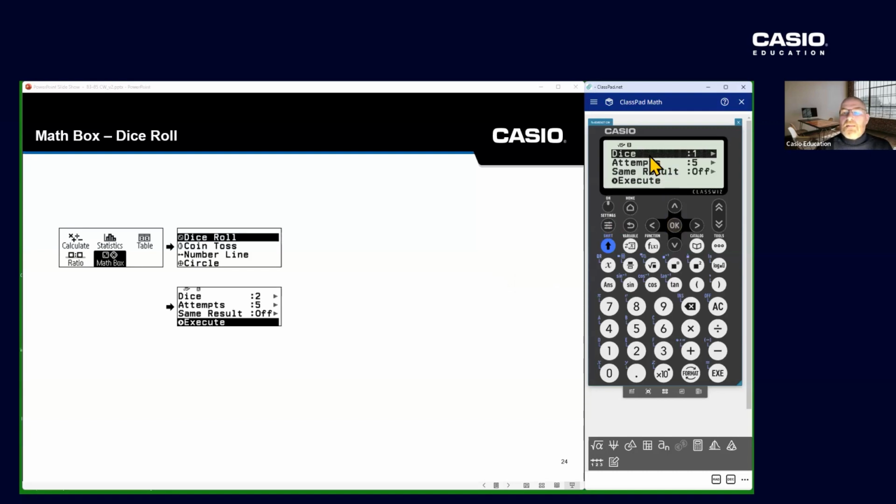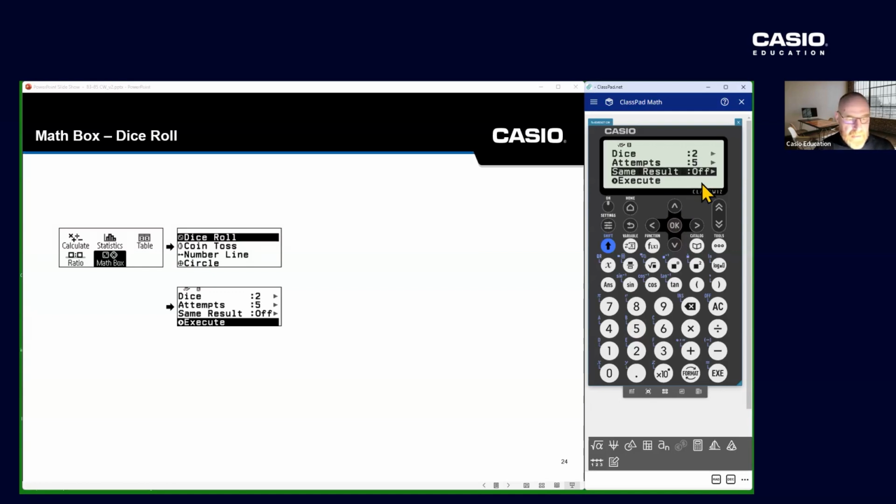And you can see that you can change the number of dice or the number of attempts. If we scroll across, you can see that I can either use 1, 2, or 3 dice. In this example, let's use 2. Select with OK. And for the number of attempts, you can try between 1 and 250. So depending upon whether you are investigating probability or relative frequency, the number of attempts would give you perhaps more accurate results. So let's just stick to 5. So let's select with OK or go back. So there you go. And same result.